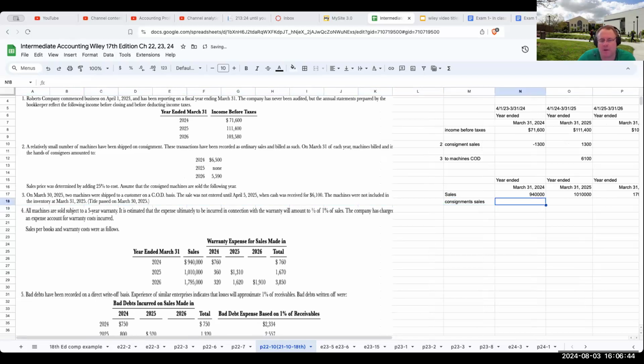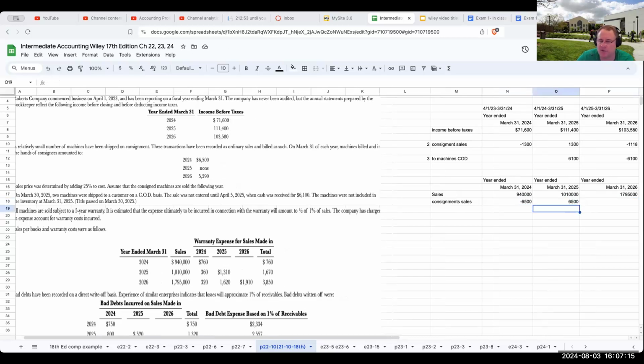Okay, so essentially, if the gross amount... now what I did up here was I just basically got out the net amount, or actually the profit on this. But when it comes over here, I'm assuming that I'm including this gross amount in the consignments. So I'm going to go ahead and basically back out 6,500, or the full amount of the consignment sale. That's going to basically go back in over here the following year when it was actually sold.